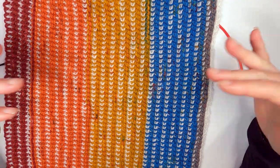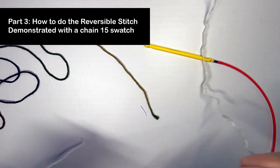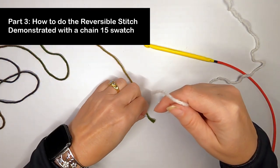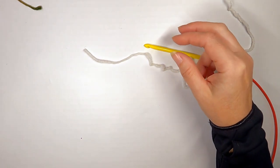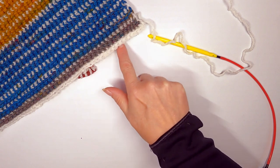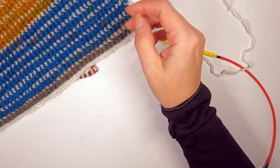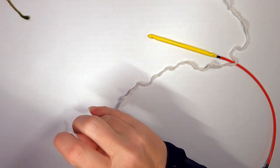So my favorite stitch, just hands down. I'm just going to do a little practice square. I would start the stitch with the color that you want to be the outside edge, whatever this edge is going to be. For me, I'm going to use that white on the outside edge just because I like how the colors are framed in by it. You can do whatever you like.